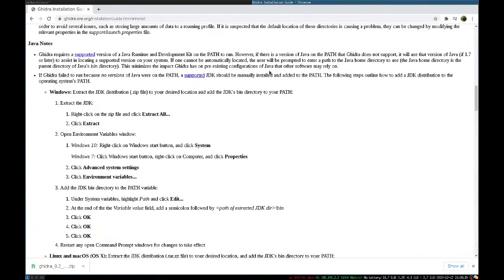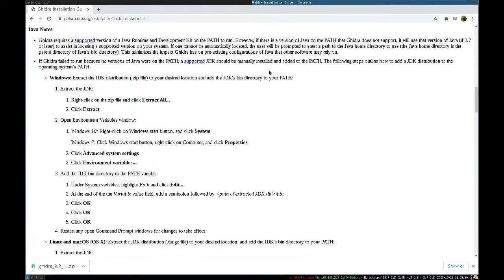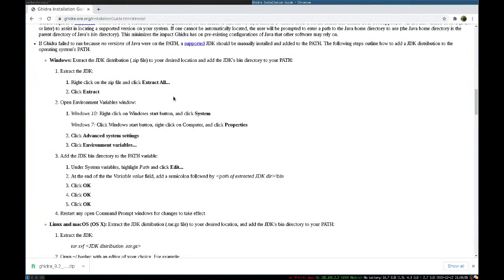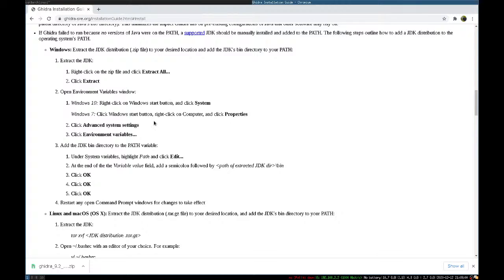In order to make it work, I'm using Linux, so I have installed the OpenJDK because it runs on Java, and if you use Windows, you also need the JDK platform.